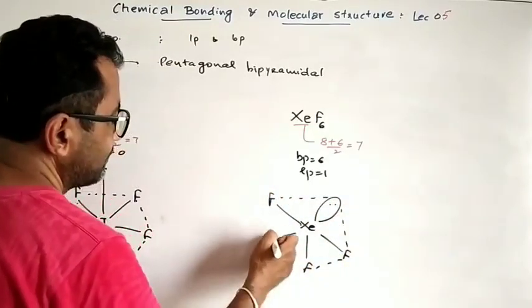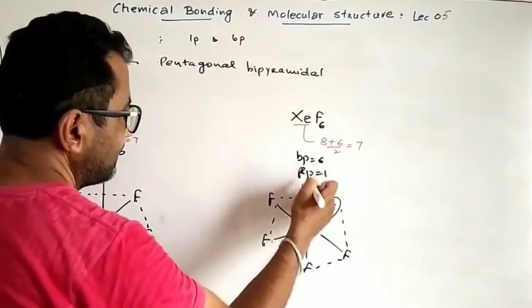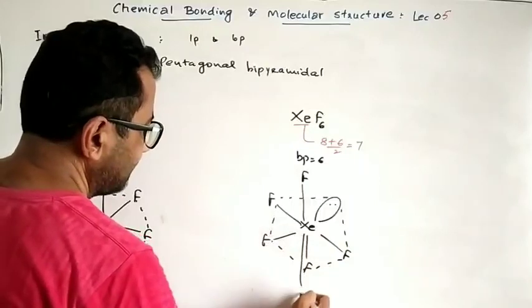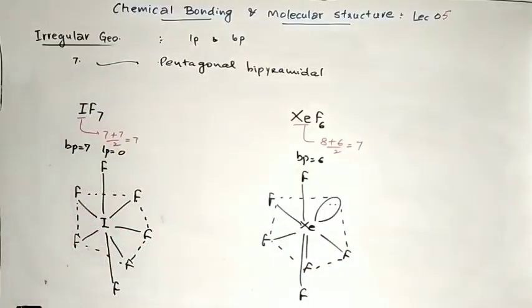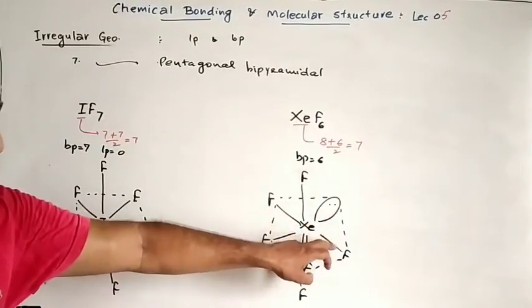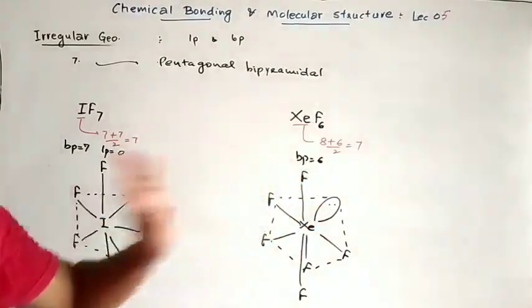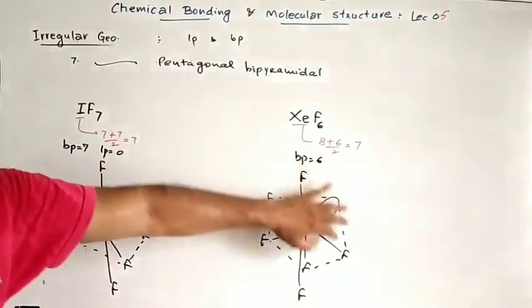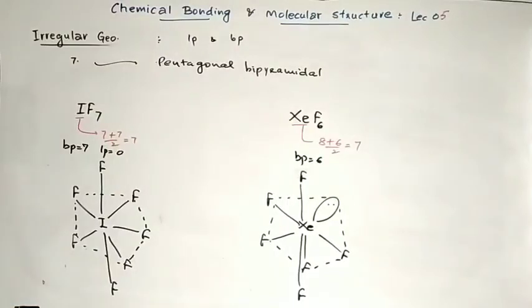F, F, F, F. These are in one plane. Now here are two strong repulsions. Like you can see, here is one fluorine and here is one fluorine. Distorted pentagonal bipyramidal. Here two repulsions are there. 72 with this, 72 with this, 90 with this, and 90 with this. 4 repulsions are total. But if you put the lone pair here, there will be 5 repulsions at 90 degrees. So this is relatively more stable.